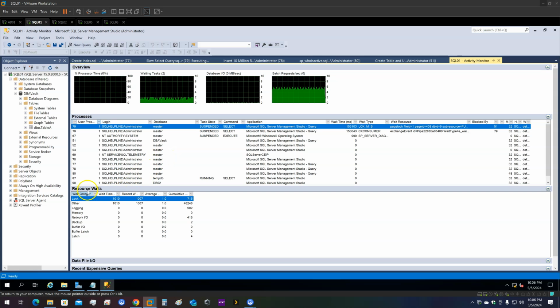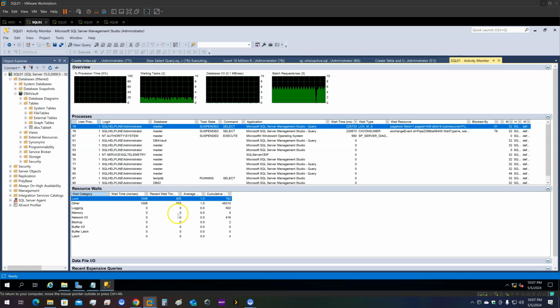Second is the resource wait. These are the general resources for the SQL Server on which the queries can be waiting. For example, if we see the top wait right now is 1000 milliseconds, and this is the overall wait on the server. Although if you see the query is waiting for so many minutes, overall the general wait time is this.